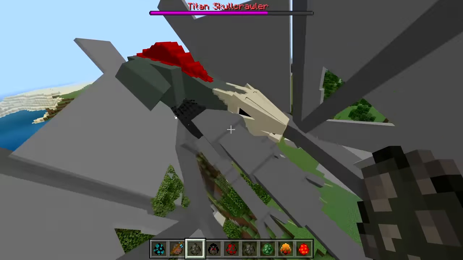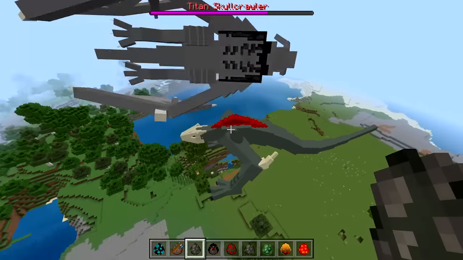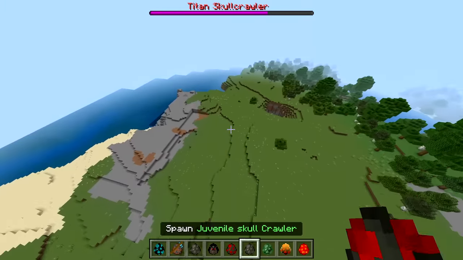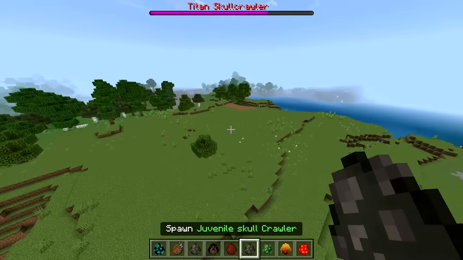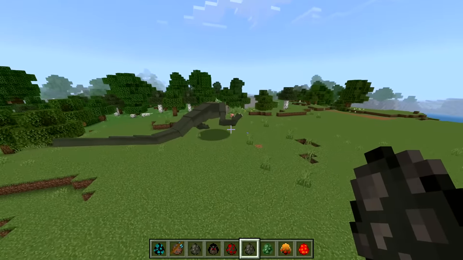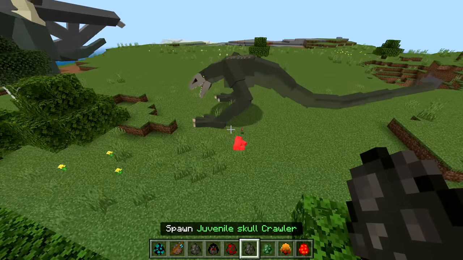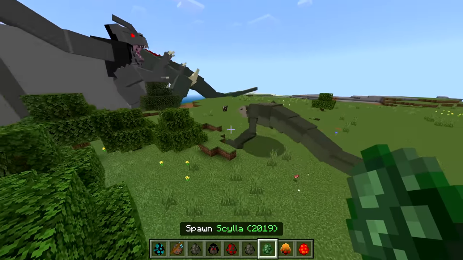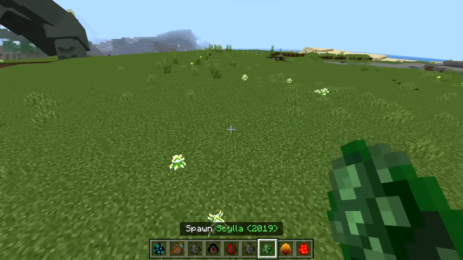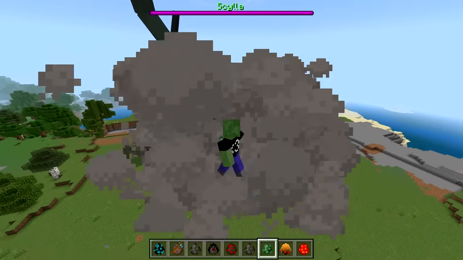Oh my gosh, okay, that's spinning, honestly making me kind of dizzy. This is how I look when I'm in an elytra using a trident. Okay, you guys do your thing, I want to spawn in more stuff. So, juvenile skull crawler, wait, what? You look like the Skull Devil too, so not a lot of variation in designs there, but I guess that's just what they're called, so that's cool. This one is called a Godzilla 2019. Oh my gosh, what is up with this crazy smoke?